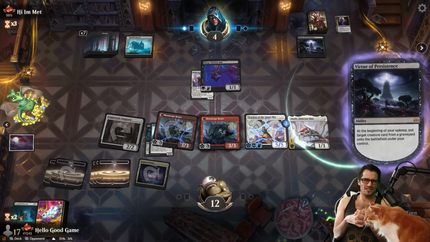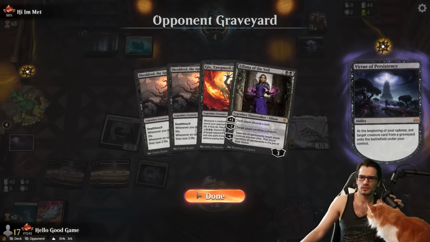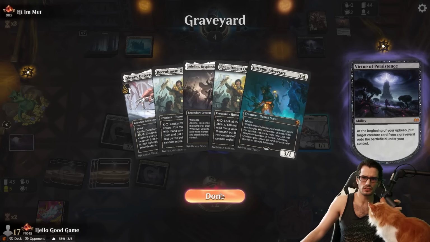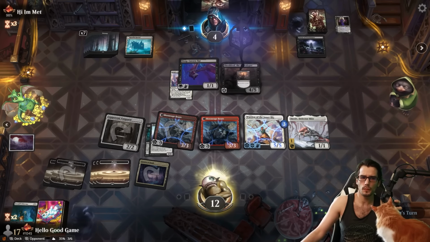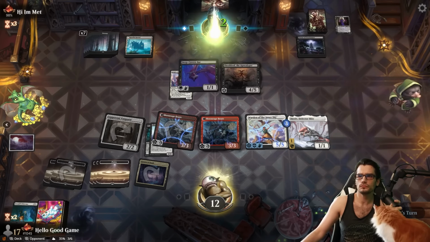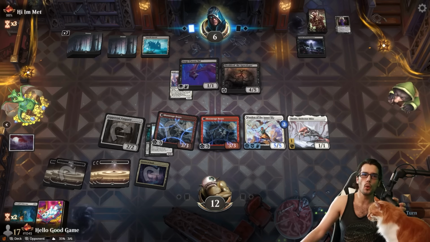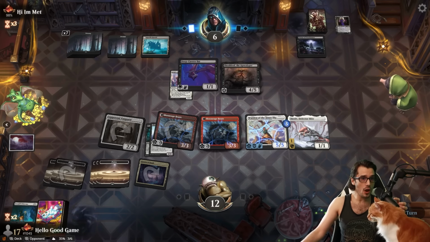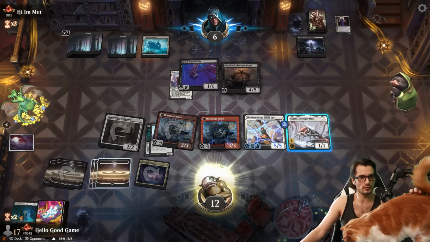Shouldered. Maybe they take my Intrepid for immediate life gain. I don't know. Probably just Shelly. Adeline doesn't seem right. Up to 6. What did they draw? A land. Oh, no. We did it Tuesdays. Nice win, bro.